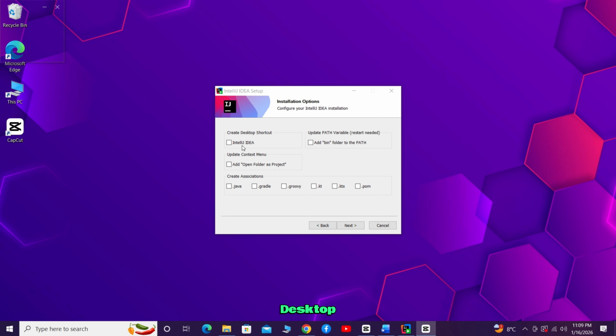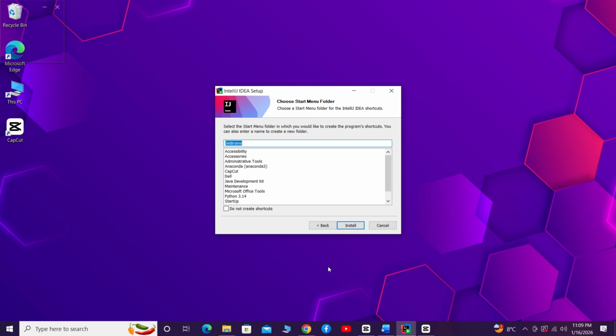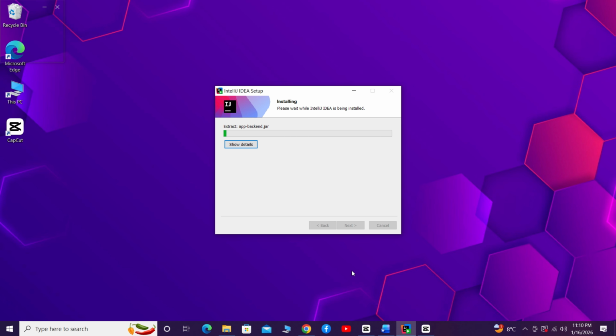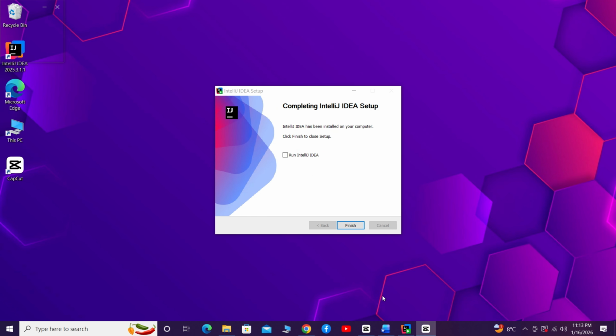Select Create Desktop Shortcut, then click Next. Click Install and wait for the setup to complete. Once installation is finished, click Finish.